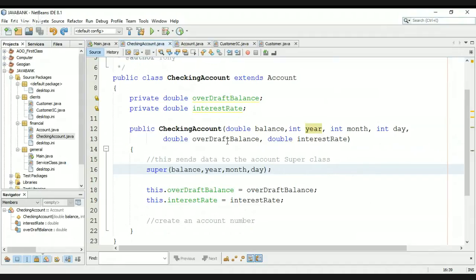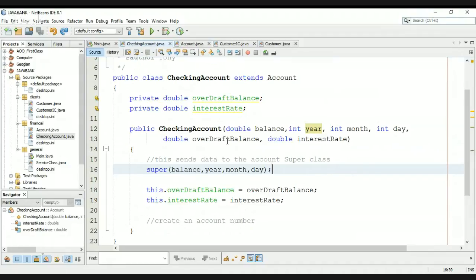When I need it, I can go to the account class. What's the balance? What's the creation date? And it'll give it to me. But if I, for any reason, don't send any data up to the superclass, so I don't send the balance, I don't send the month, year, and day in order to create the data needed from the account class, and I try to access it, it's going to be a null value, and it's going to be wrong. That's what Java is saying to you. If you have a constructor, the first call you need to make has to be to the superclass, the parent of this class, and pass the data it needs in order to work.